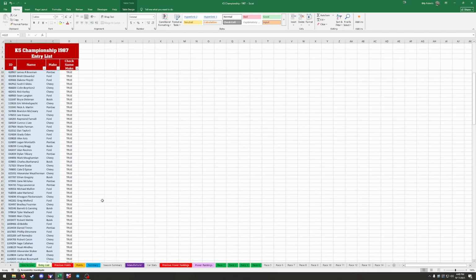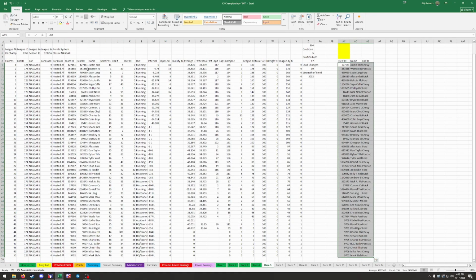So why are we grabbing the ID? What is the ID? The customer ID is a unique number assigned to the customer. The car number can change session to session, especially in a league format where it's first come first serve on car numbers, so those aren't going to remain the same.